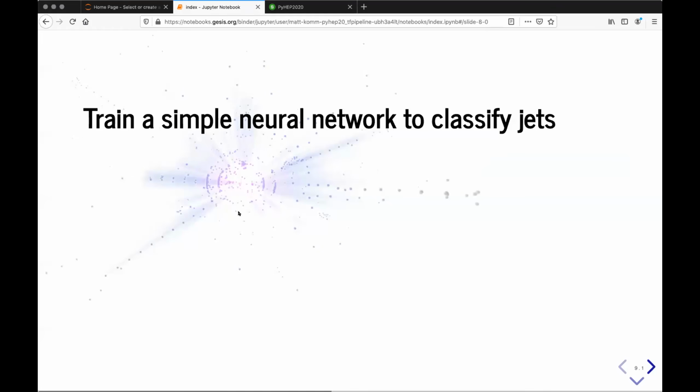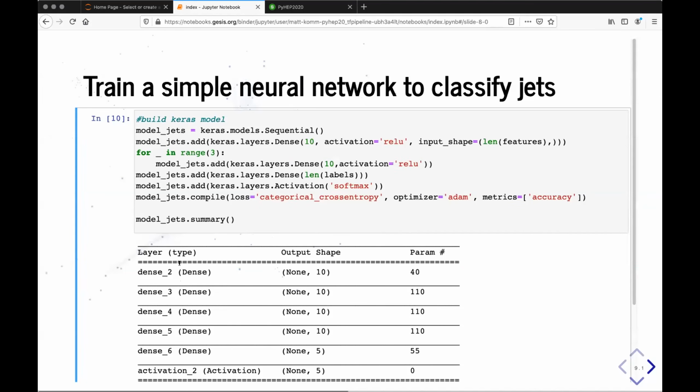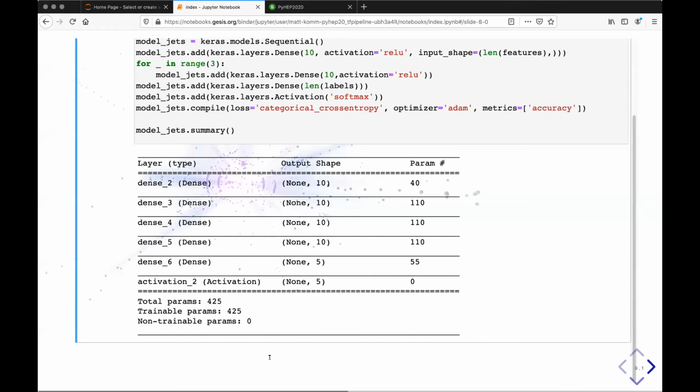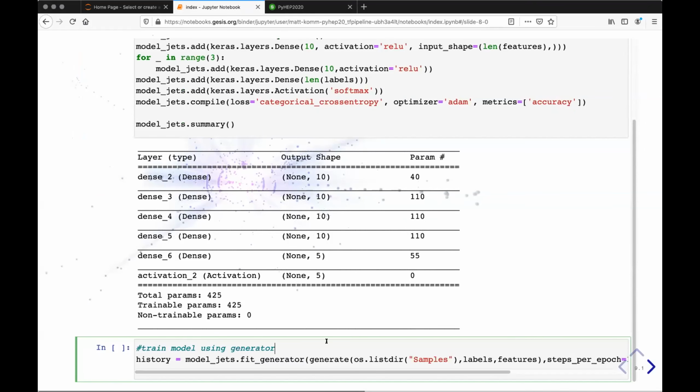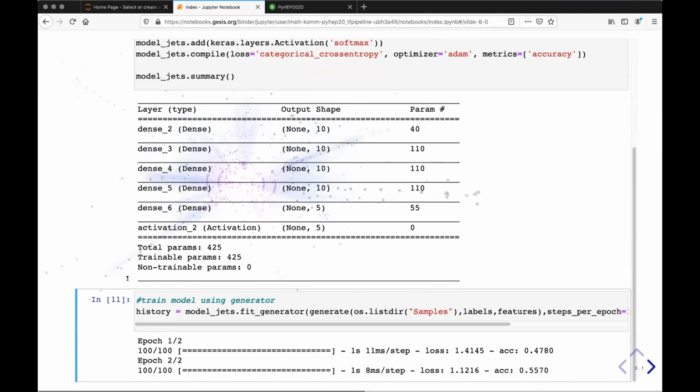So one can now train a simple neural network to classify these jets, again building a simple, fully connected model with Keras. And then one can use the fit_generator function from Keras and directly give it the generator function we just wrote. And this works very well. It will automatically read the files, loop over the files, and produce the batches of the features you want.